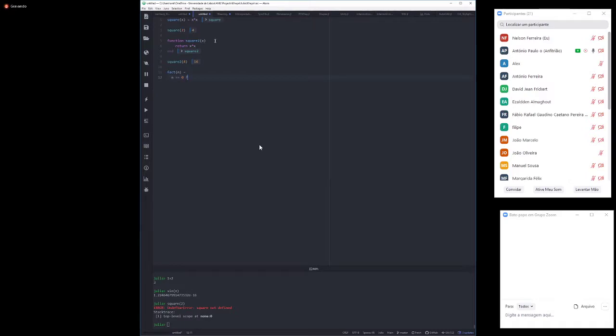So if n equals 0, and by the way, you will notice that I'm using the two equal signs, as in C, where comparisons use the double equal, while assignments, they are not really assignments, but they look like assignments, use just the single equal.